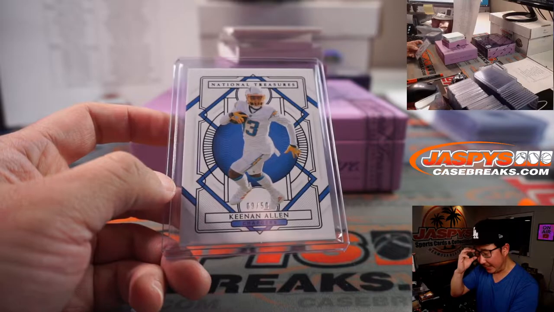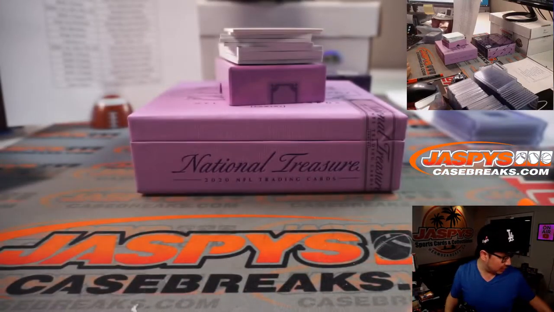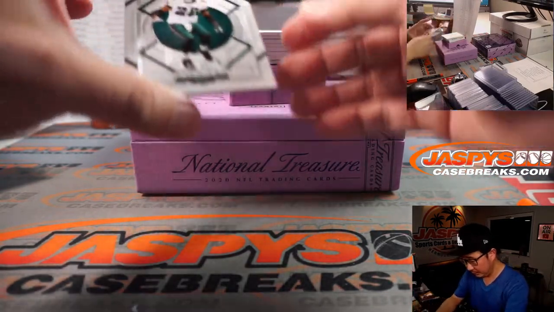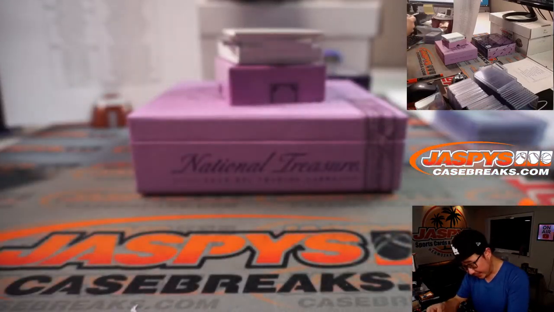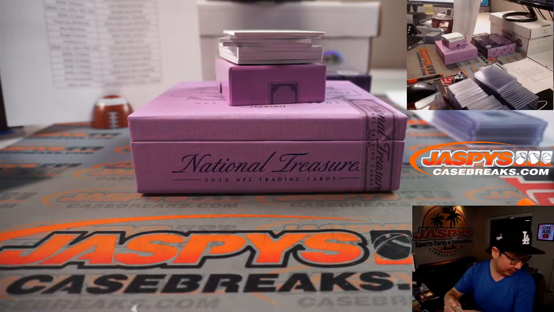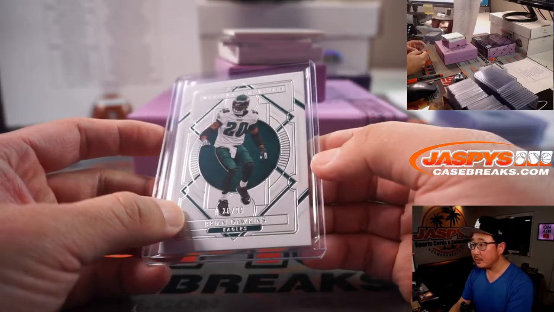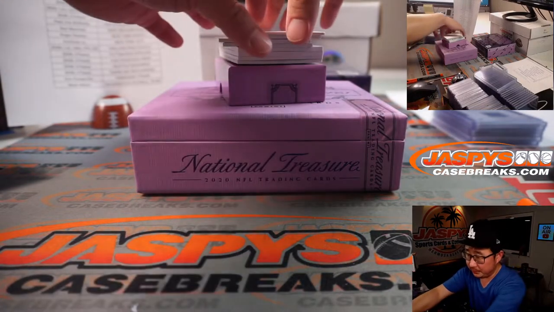9 out of 50, Keenan Allen. That's part of the Chargers number block group. So that goes to Don and Chargers 9. There's Brian Dawkins. That's 26 out of 99. That's also for that Eagles group. That side is starting to make some noise, stir a little bit. So Eagles 6 is going to be for Don as well.